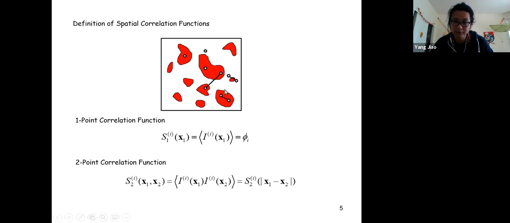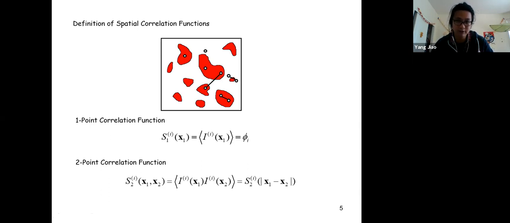Okay, so there are a number of scenarios in which you can achieve this. For example, if the line is very short, both endpoints can fall into the same cluster of the phase of interest. But if the length of the line is very long, these 2 points may fall into different clusters, but still have the same phase. But they're all going to contribute to the two-point correlation function.